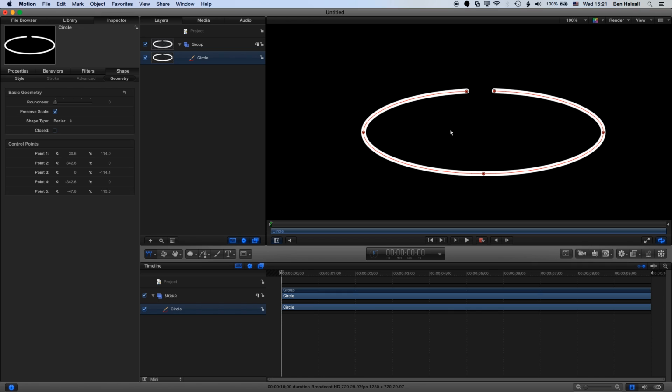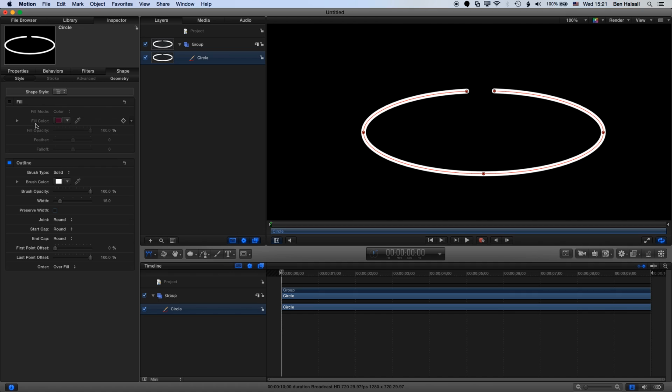So now we're going to add our arrow to this circle. We're going to come to the style again for our circle, and we're going to turn the joint mode to square and the end cap to an arrow. And you can see you've got some other options there, such as bevel or square as well, for those different options. We're going to increase the arrow length a little bit, and also increase the arrow width, so we end up with a nice big arrow. We're making this quite big within our Motion project so that we can scale it down in Final Cut Pro. So now we have our circle ready, and we just need to add the animation.